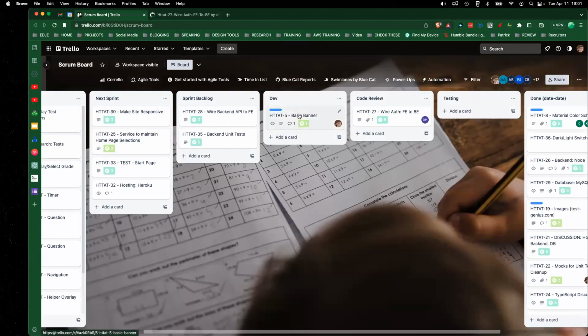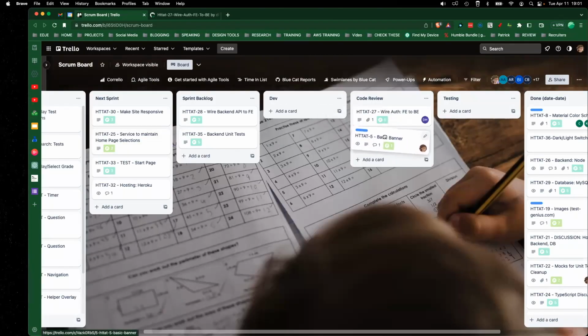So let's see. The banner is in code review. The wire auth is in code review. If you get the test done on the wire on the 27 card, I'm not going to hold it up on that. If you get it done, great. If you want to play with it, poke at it, learn some more, absolutely willing to see that come through. If you want to push it in without it, and we can do a second card on 27, do 27 again for unit test coverage, that would be fine too. Either way is fine. Cool. Gotcha.